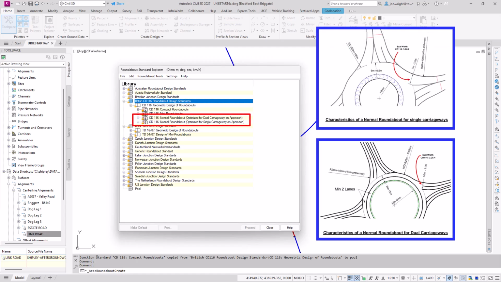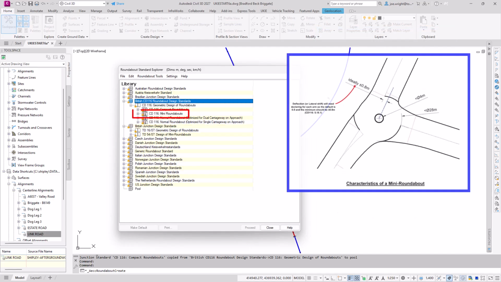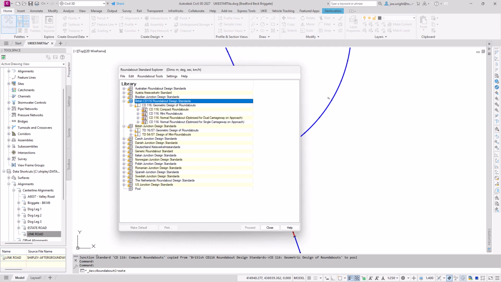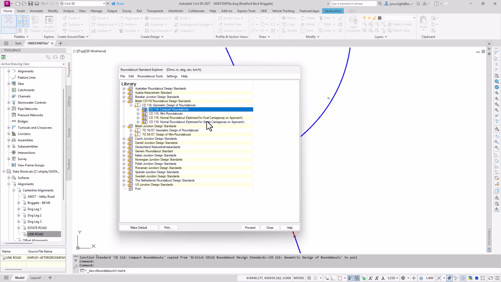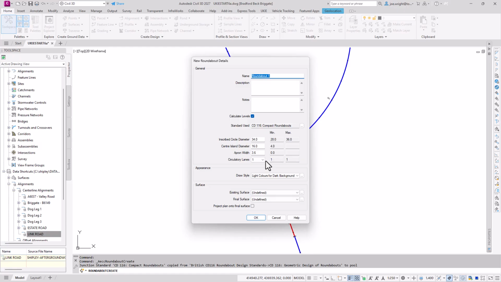Of the 4 roundabouts supported, the normal roundabouts are the most flexible, with the mini roundabouts being the most difficult design, needing to be constrained to an existing junction. So for our needs, we will choose a compact roundabout based on single approach lanes, constrained circulatory lane widths, and a tight entry width. So the middly difficult one. Is middly a word? Probably not. Anyway, after choosing the roundabout type you want, click Proceed. I think it's good practice to accept most of the defaults for the variables here.